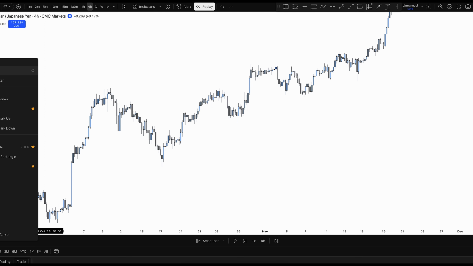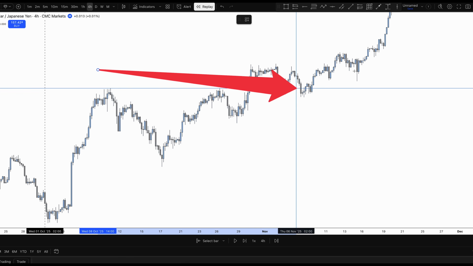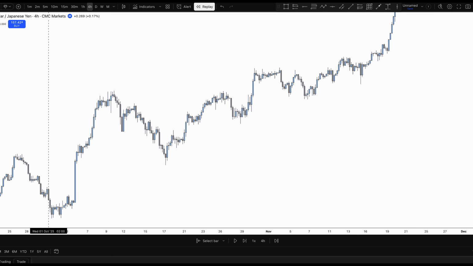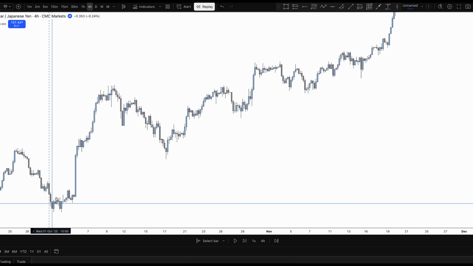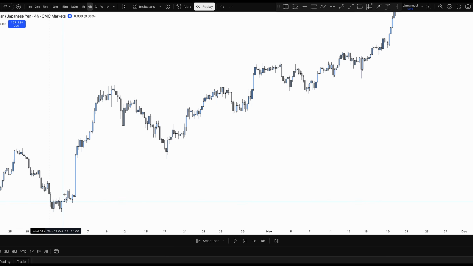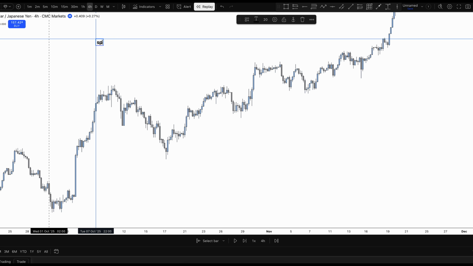So let's go back to the bootcamp. Okay, so we're going to take a look at this market from this point onwards and consider all of the momentum factors that we've covered so far. So first, this upward move. We can see this is a clear buyer control move. The 4 factors we're going to go through, of course, are the speed of the candles, the size of the candles, how smooth the movement is, and then the candle bodies and wicks.